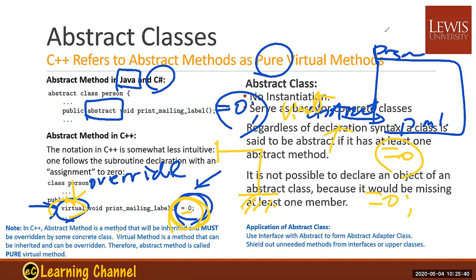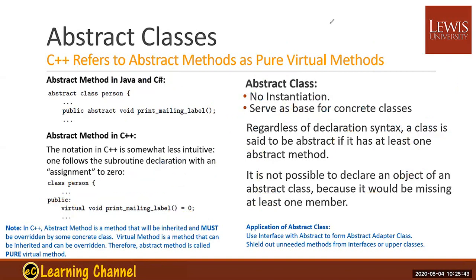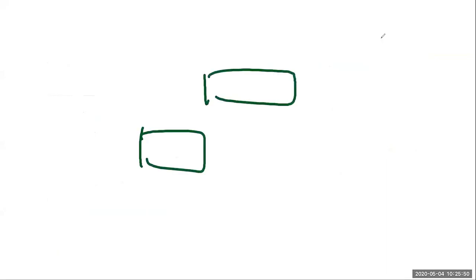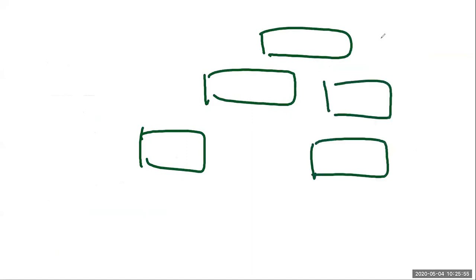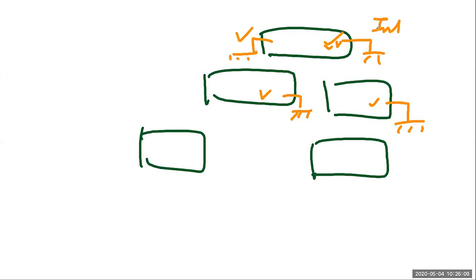So in C++, there is no interface and no abstract class. Everything is just a class, okay? If you have a certain pure virtual method, then you are abstract. And if you only have pure virtual methods and no data, no other things, then you are an interface. Is that okay? Yes.